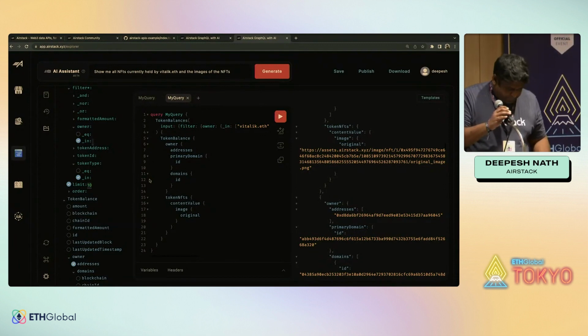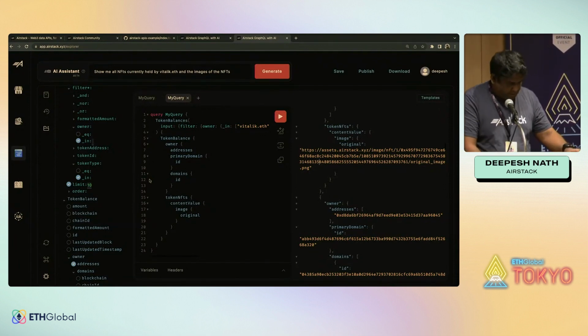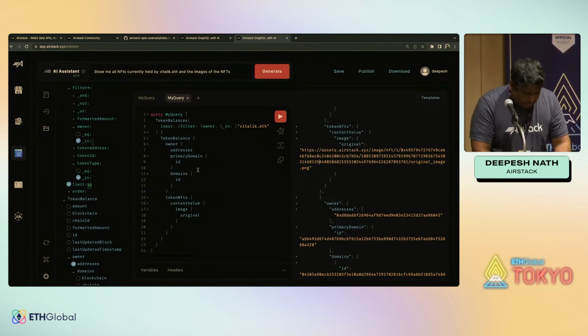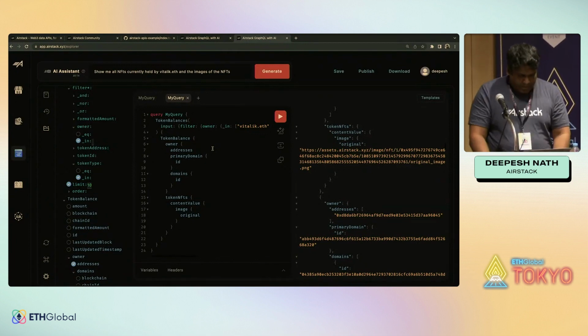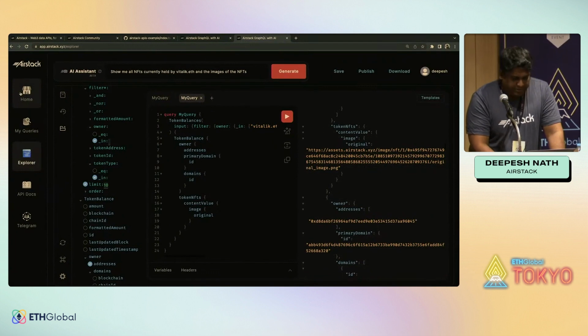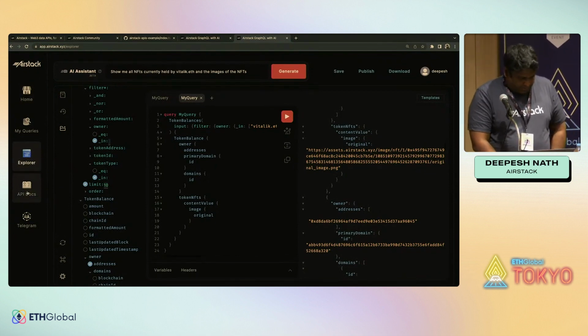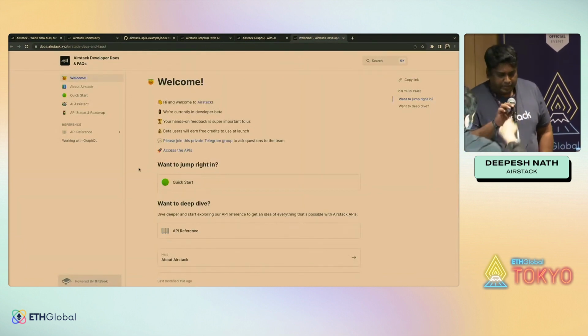Thank you, Jason. So let's see what is possible with these APIs, and how, as a developer, you can make use of these resources. As a developer, the starting point is to come to app.airstack.xyz. The different functionalities, Jason already talked about. Here we can see there is API docs. Once you click here, you will be taken to the doc page.